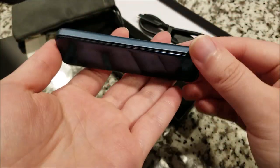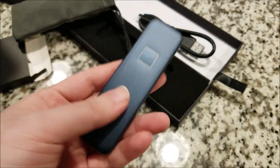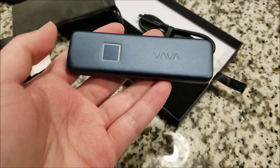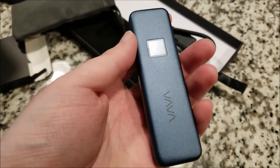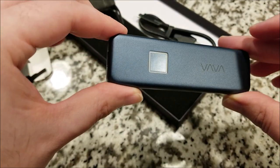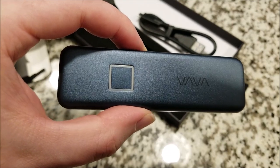It's absolutely stunning. SSDs are great to look at, but where they really get their use is performance. Let's plug this in and see. I'm especially interested to see how easy it is to use the fingerprint sensor software, how to set that all up and how well it works. Give me a sec and I'll get everything set up on my laptop.